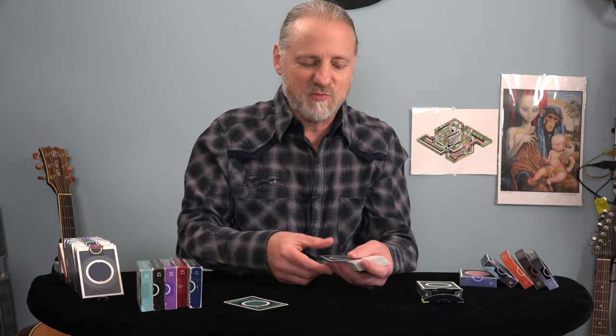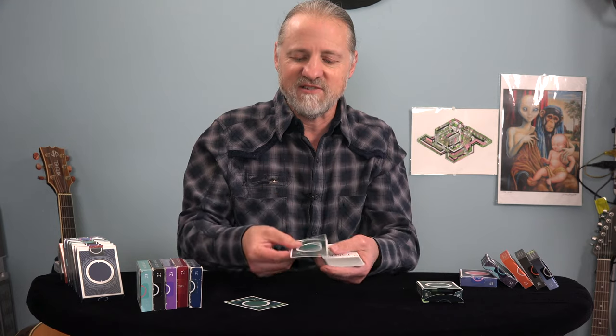If you look at the faces, as always, it's got the extra eight of spades in case you lose the eight of spades and the advertising card that just advertises the cards.